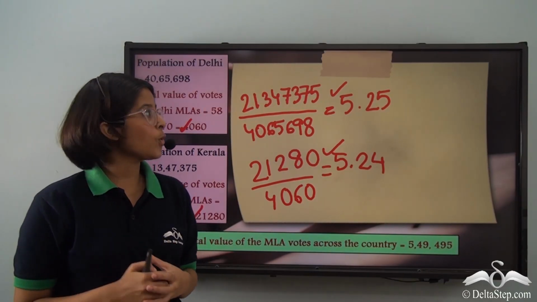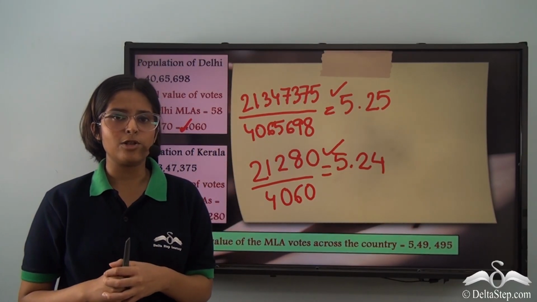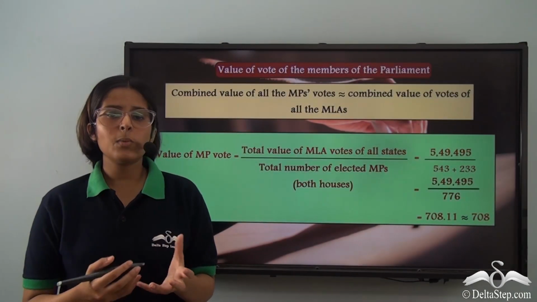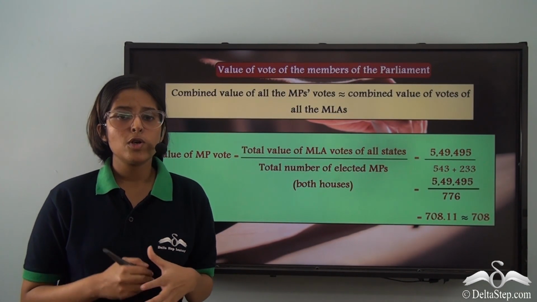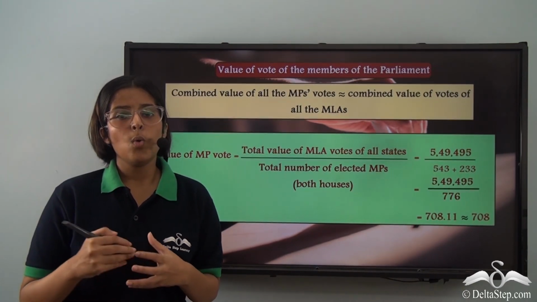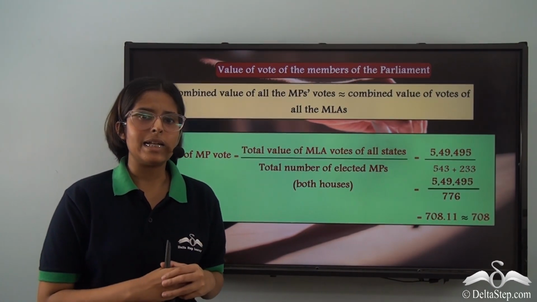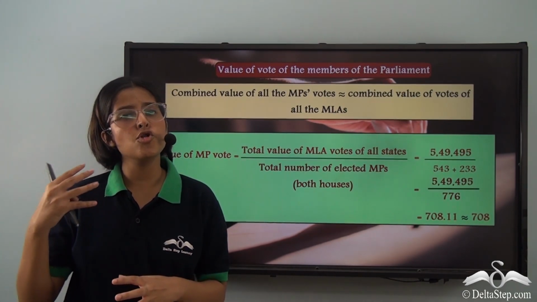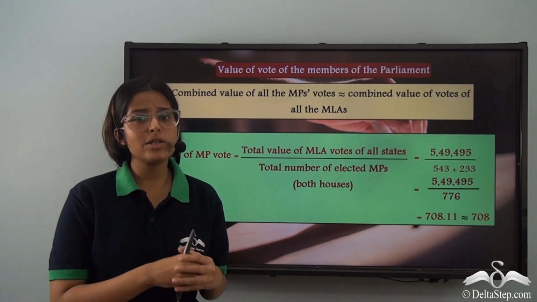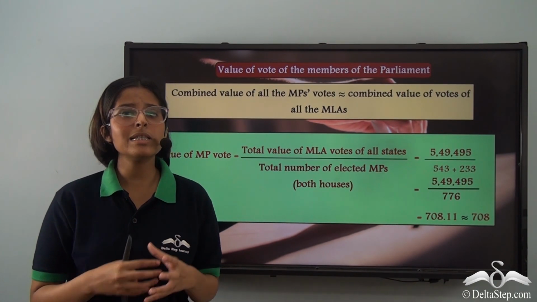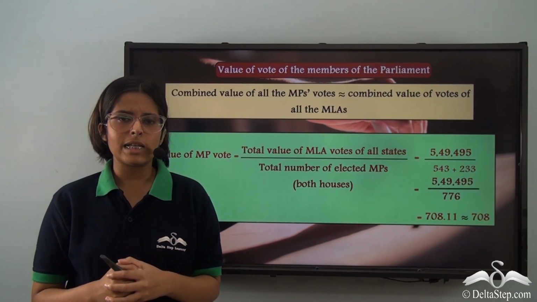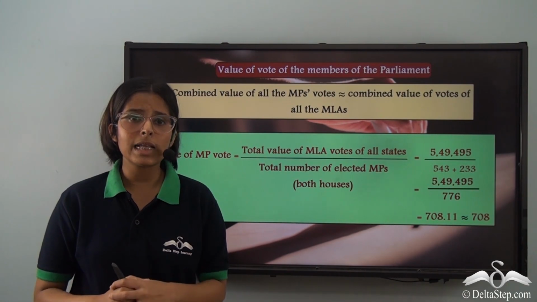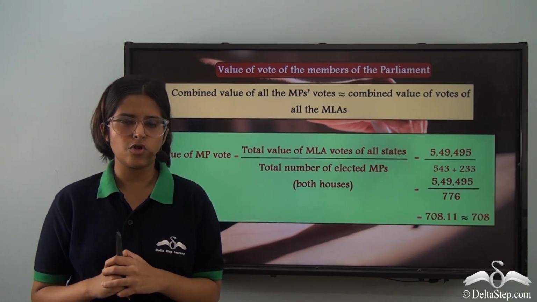But of course, you don't have to remember any of these calculations. This is just for your understanding. Now in India, we have a federal setup. So there are 2 sets of government, one at the union and one at the state. The MPs, that is the members of parliament, represent the union, while the members of the legislative assemblies represent the states. Now in a federal setup, we have to make sure that neither the states nor the center gets a chance to overpower each other.